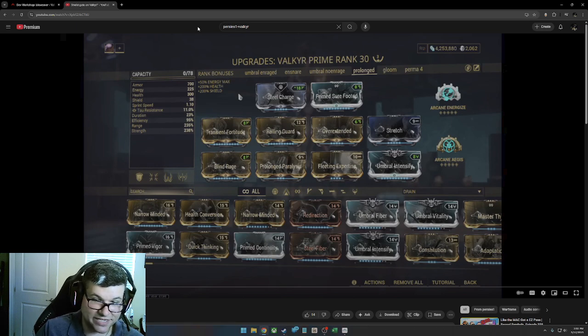Same thing with Nyx. Nyx just got reworked with 1999, and one of the best parts about Nyx is you can literally put any mods you want on Nyx. You can build her with whatever mods you want because you don't have to worry about survivability because of her 4.